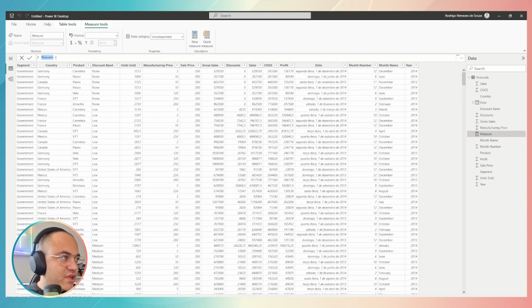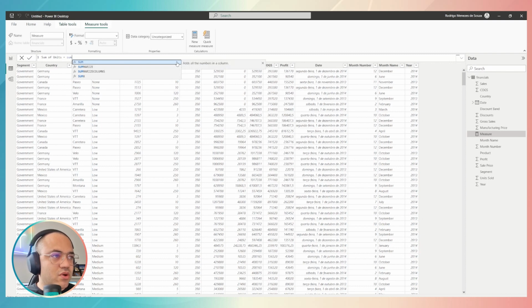So before the equal symbol, we have to create the name of the field. In my case, it will be the sum of units, okay? That will be my measure. Then after the equal, I just have to type sum. This is the function. Once we do it, Power BI shows us some templates here. We just have to select the one that best fits our needs. If you want to see how these functions work, you just click here and read more, this arrow symbol, and then you will see how these functions work in Power BI, okay?